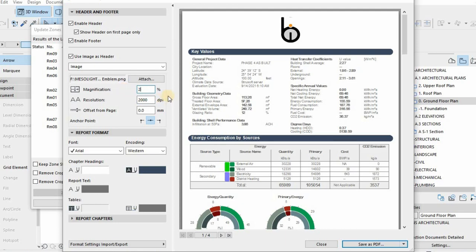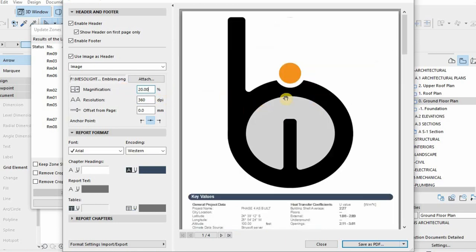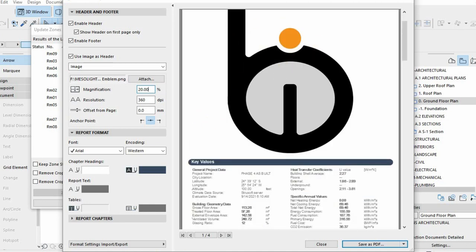Let me say 20. Yes, I want it like this. This is a huge introduction, right? This is the logo. You can play around with it.